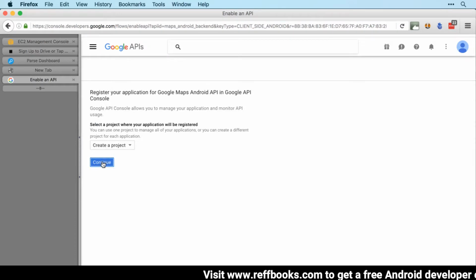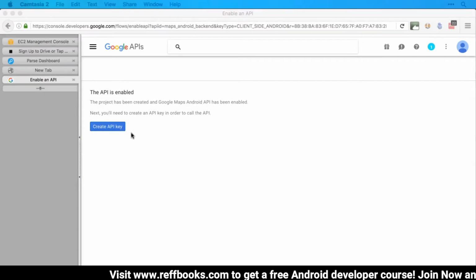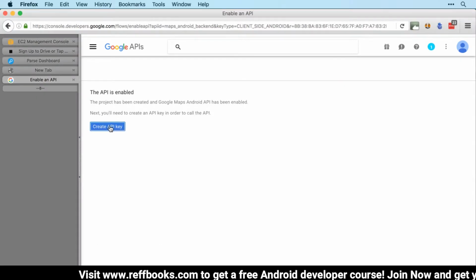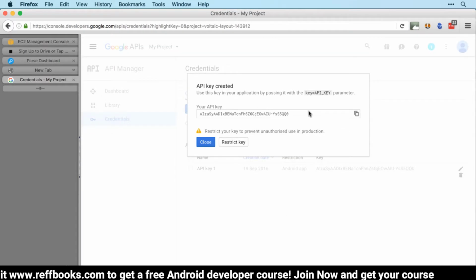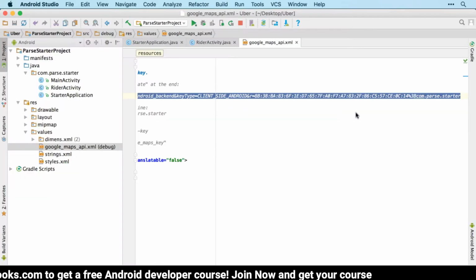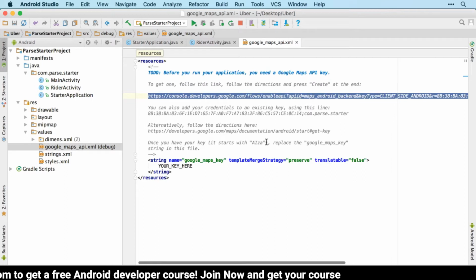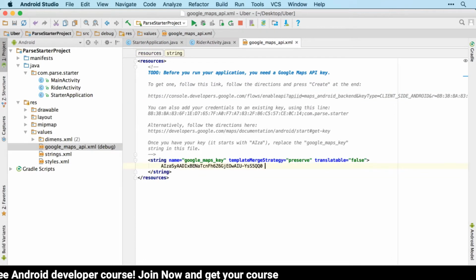Here we go. So I'm going to create a new project. So I'm just going to click continue. And then that's enabled the API. So let's get our API key to use in our app. And here we go. So there's the key. I'm going to copy that to the clipboard, head back over to Android Studio, and then paste that in without the space at the end.